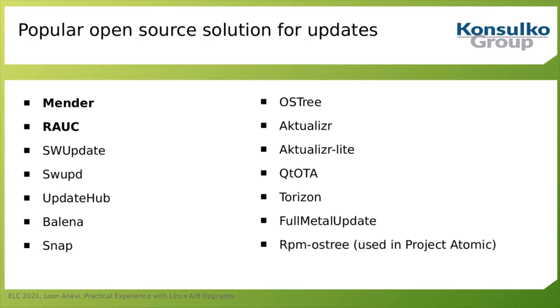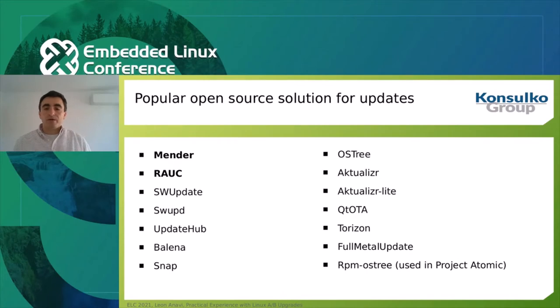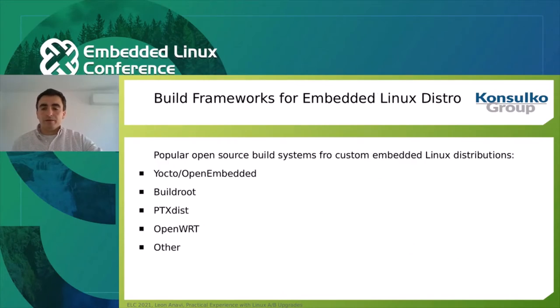For several years, as part of my work at Konsulko Group, we were helping ATS Advanced Telematics Systems with the integration of OSTree in Yocto OpenEmbedded layers called meta-updater and their whole solution for binary delta updates with ATS Garage. Also, technologies such as Qt OTA and Torizon by Toradex are relying on libOSTree for doing upgrades over the air using just binary delta.